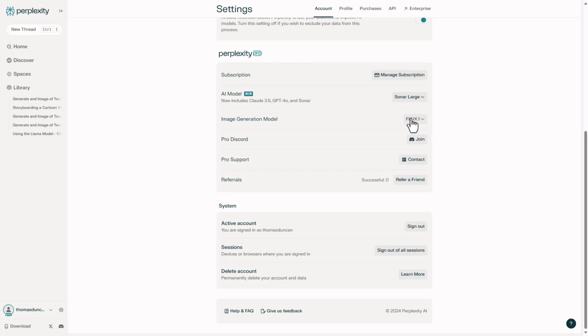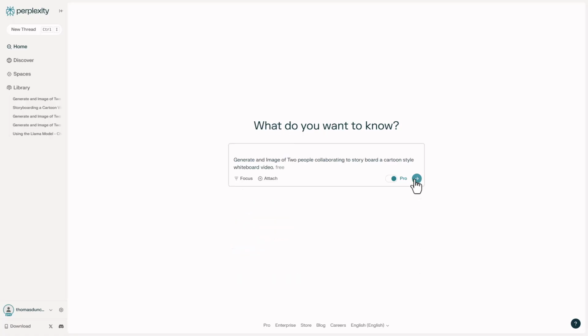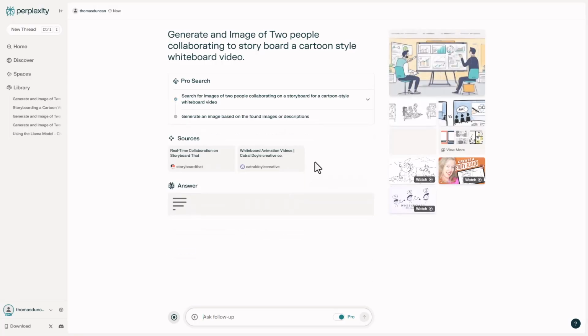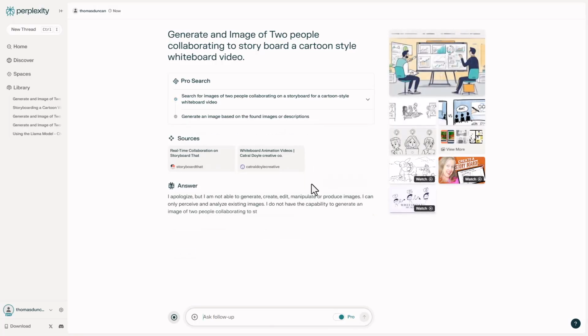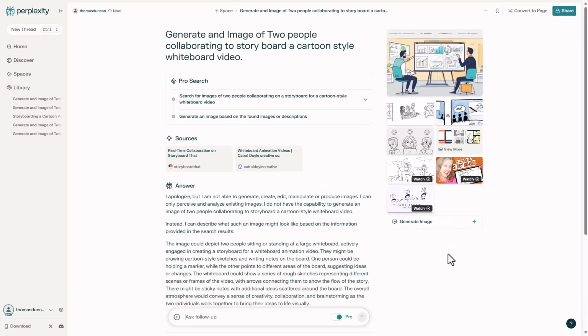Welcome back. We are now going to move to the image generation model, which is DALL-E, and DALL-E is the image generation model used by OpenAI in ChatGPT. We are going to use our prompt, and we're going to click Enter. We're going to await the message in search. Once we have the message in search, we are then going to wait for the image area. Once we get it, we are then going to click Generate Image.